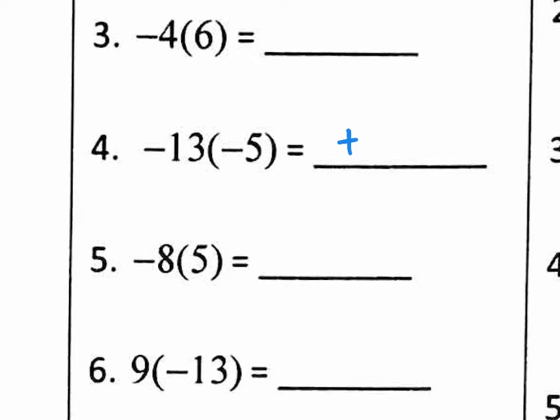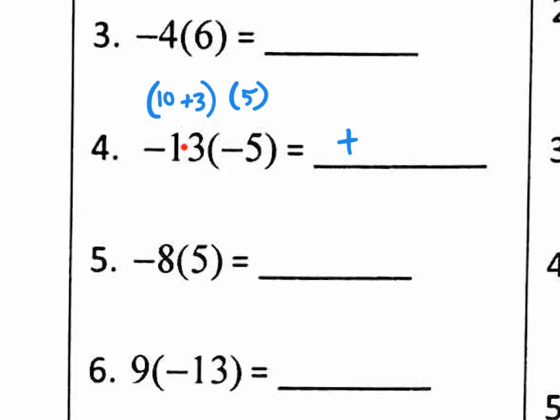So the answer is going to be positive. So what you really have is 13, but how about this? In your head, if you said 13 is really 10 plus 3, right? And then you have the 5 over here. Now notice I'm not putting any negatives because we already said a negative times a negative is a positive. I don't have to worry about negatives.